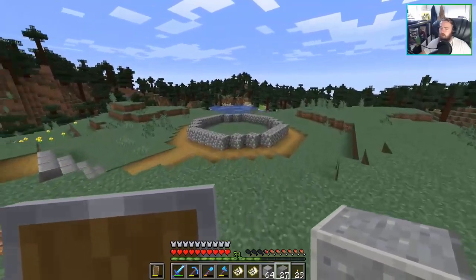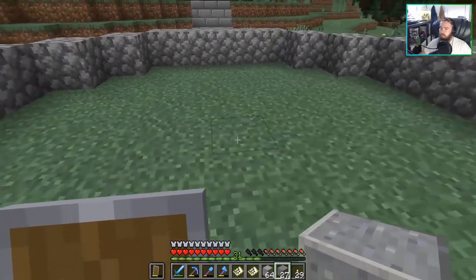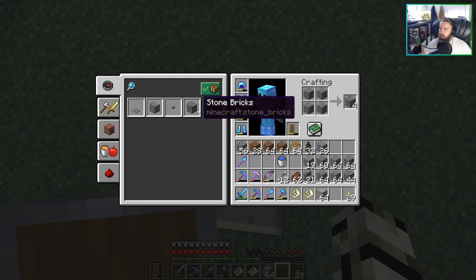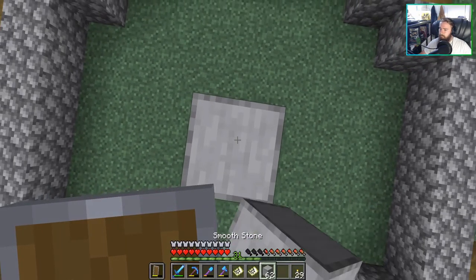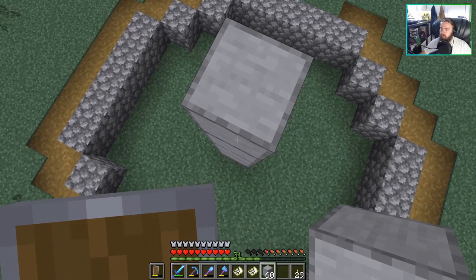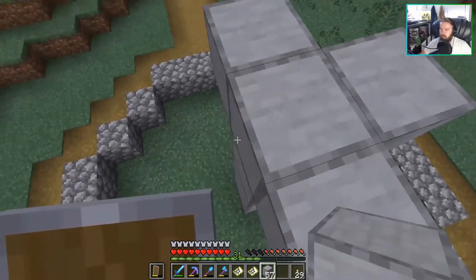We also have water. Very integral for this build as well. Middle is right here. So what I'm going to start off with is probably making some more stone bricks. And let's make a nice smooth stone pillar here. And what we'll do is we'll come off these.